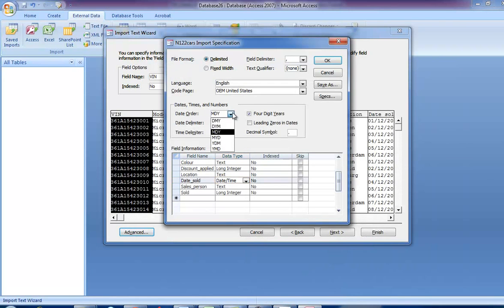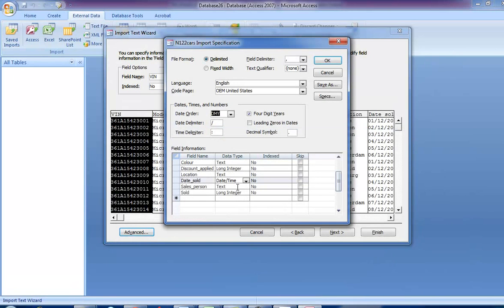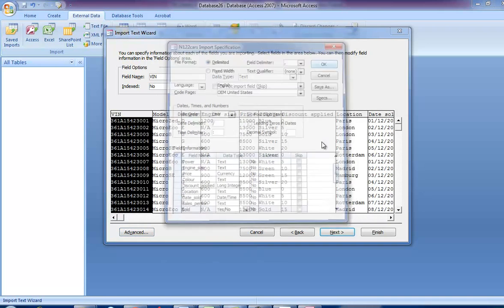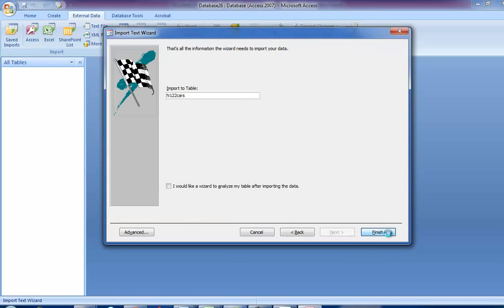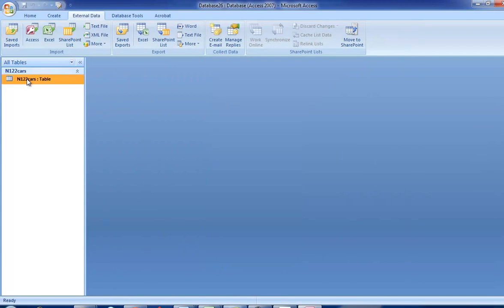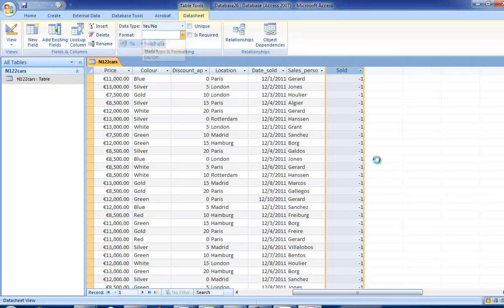Date sold is DMY. Then we have logical. If you get an error, obviously you have to remove it. You have to go through the process again. Okay. Then we had sold, yes or no, so we have to change it into yes and no.